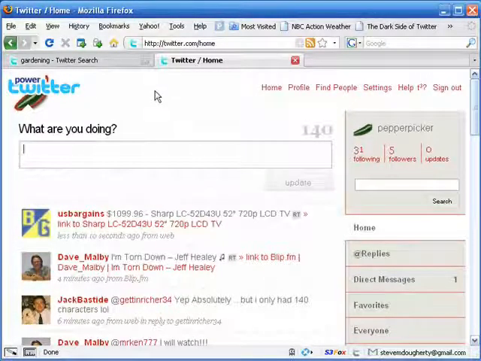Now there are other tools out there that allow us to automate the process of following, and we're going to cover those in an upcoming video where we discuss more about the applications and tools that are popping up left and right for Twitter. But for the time being, I just wanted to introduce you to the methods involved and the thinking behind different ways in which we follow people to get them to follow us. And hopefully you learned something.